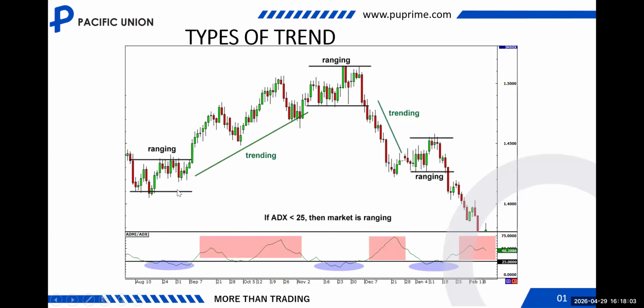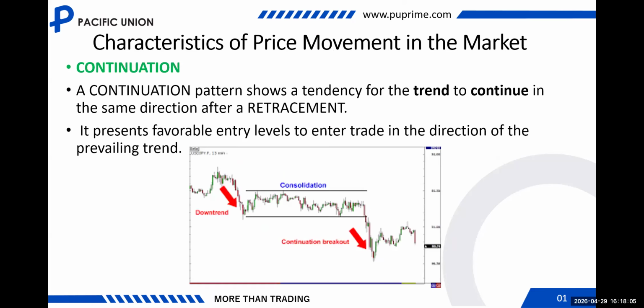Now, after every retracement, the next move is always called a continuation. Don't forget the first characteristic is trend, then we have retracement, then we have continuation. Continuation means that after price has ended a retracement, price will continue in its original direction. What do I mean? I'll go back to that previous slide again. I find it easier to use that.